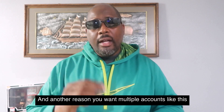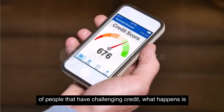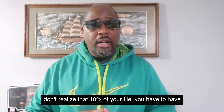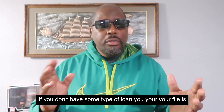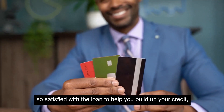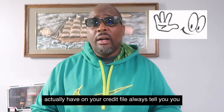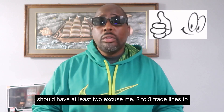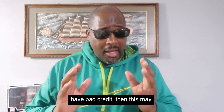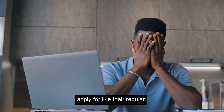Another reason you want multiple accounts like this on your credit file is that it's going to balance out the file. A lot of people with challenging credit just start applying for credit cards, but they don't realize that 10% of your file needs to have some type of loan. If you don't have a loan, your file is off balance. This satisfies both the secured card and the loan requirement to help build up and stabilize your credit file. For every negative item on your credit file, you should have at least two to three trade lines to make up for that one negative. If you have bad credit, DCU may be one of the better credit unions — even before you start applying for their regular credit cards. Thickening up the file is what you want to do.